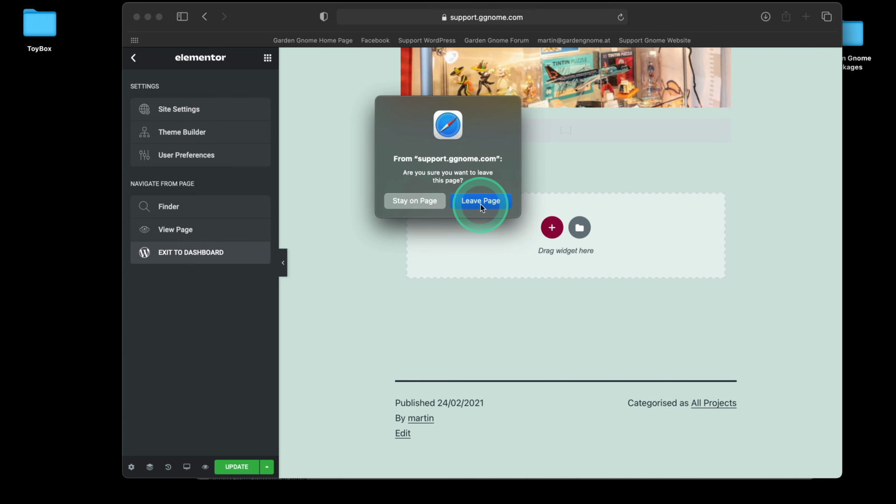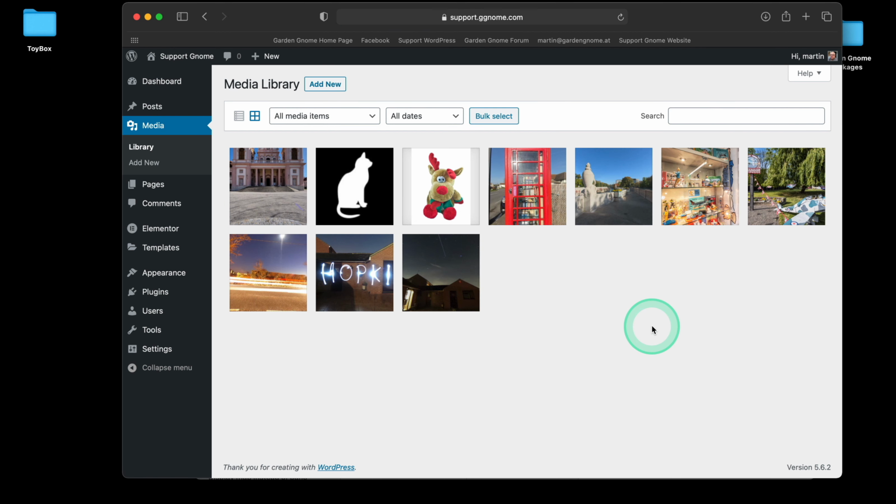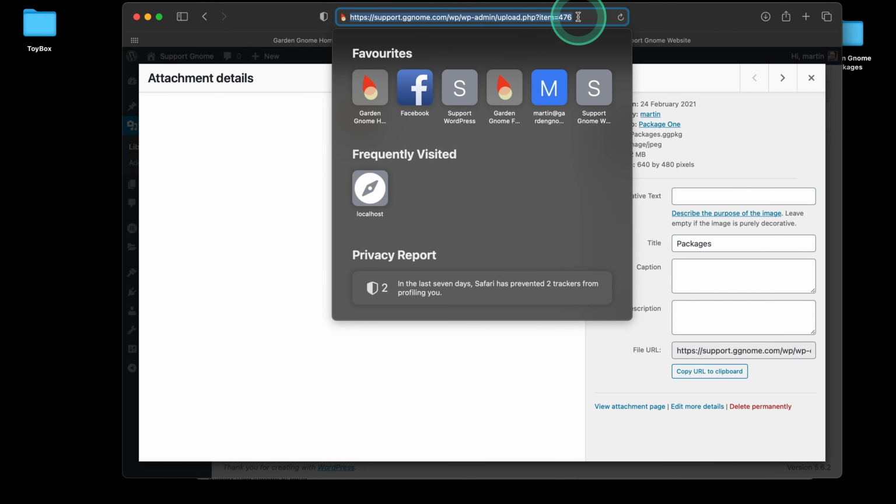Add media. Let's leave this page and go back, because this is actually quite interesting to do. If you go to the library, unless you're using the classic editor or block editor, that's the only time you get to see the actual ID. So if we select a package and have a look at the URL, you'll see that the URL actually contains the package's ID. So I could copy that.